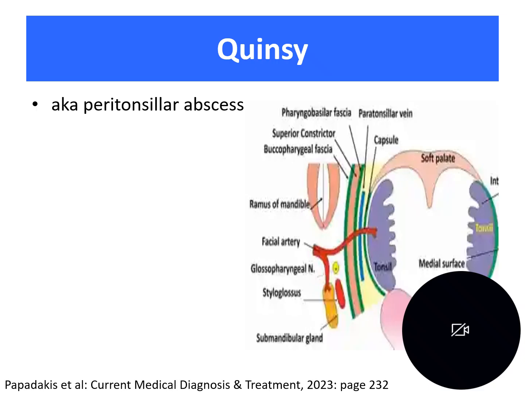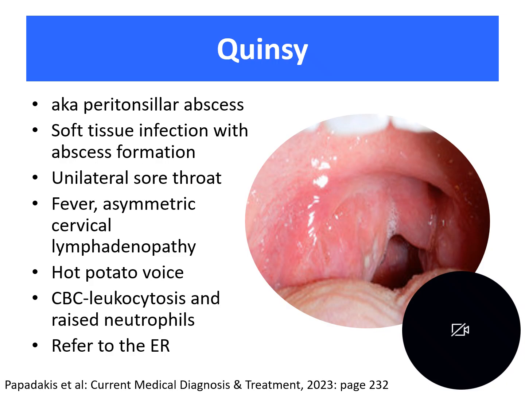Another cause of a sore throat is a condition known as a quinsy. A quinsy is also known as a peritonsillar abscess. This is not just tonsillitis, inflammation of the tonsils itself. It's inflammation of the surrounding soft tissue that lies in the floor of the tonsils, and it's a soft tissue infection with abscess formation.